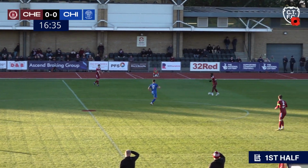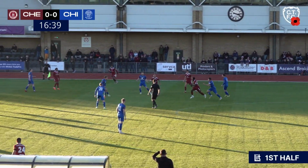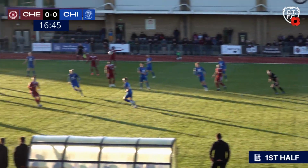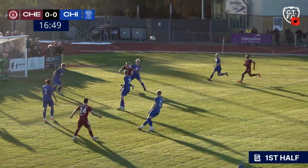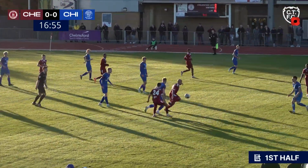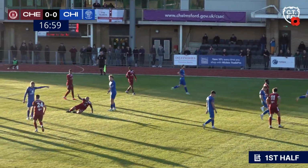Just 2.5 minutes into it, still Chelmsford with the ball inside their own half, now coming forward just a touch. Carruthers lays it off only as far as Mayhew, who loses his footing, and then Williams goes in for a challenge, but Chelmsford still have the ball, clipped over to Castiglione on the left-hand side. Castiglione with a right-footed ball cleared into the penalty area, headed down from a Chelmsford player and eventually hooked away by Grant, headed up into the air by Spokes. Windsor brings it down only as far as Carruthers. Challenge in there from Spokes, and it's late.